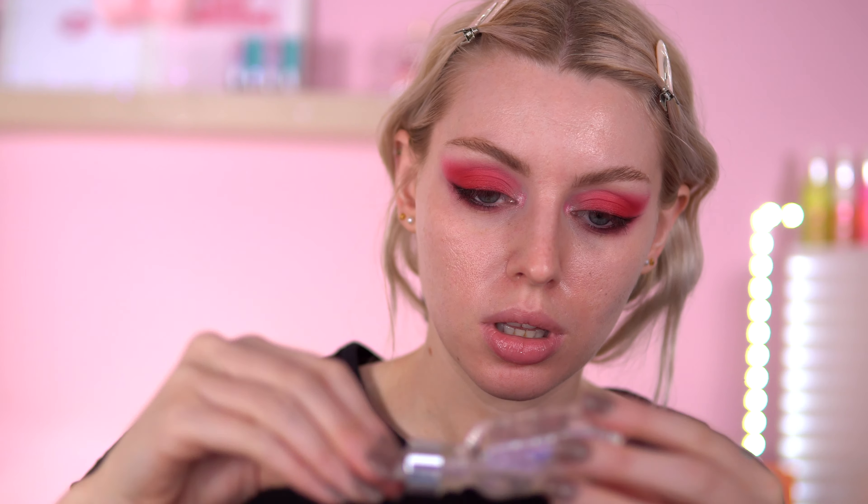Moving on to the base now. I'm going to use the iHeart Revolution Unicorn Heart Glow Serum — just trying to use the last bit of this. I have already done my brows off camera. I used the Honey Bear Brow Jam by iHeart Revolution, then the Lottie London Arch Arrival Volume Powder in Medium Brown, then the NYX Microwave Pencil in shade Taupe. I forgot to wet my sponge — be right back.